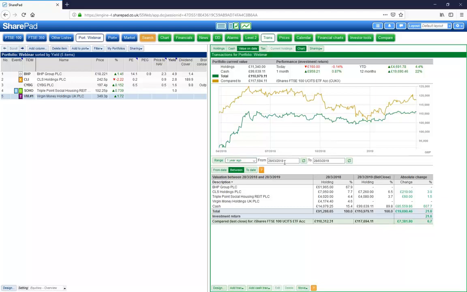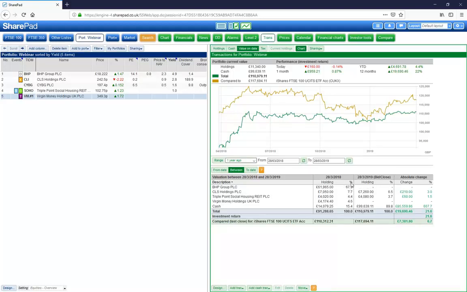And we can see here how the portfolio has been performing and what has changed between those 2 dates, and also what the benchmark has been doing over that same period of time. BHP Group, I had £61,000 worth of shares. I don't own them anymore because I liquidated them, so that's blank.